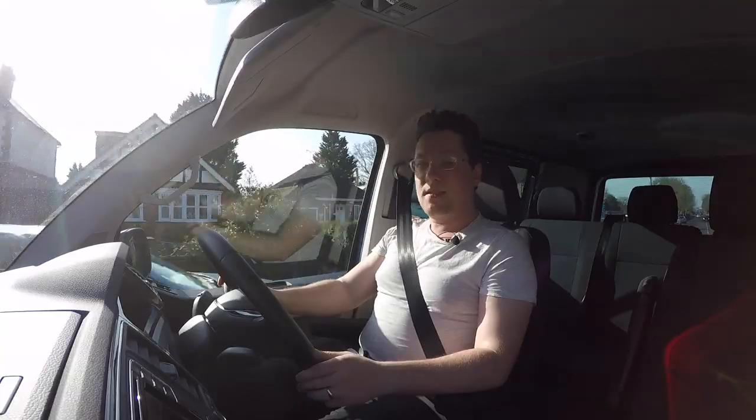That's definitely a drop from what you'd get on a run, but equally not terrible around town. I'd have liked it to be a little better given how light the traffic was. In bad traffic you probably wouldn't see any worse than about 32 or 33 mpg. Put a load in and obviously that's going to change things.